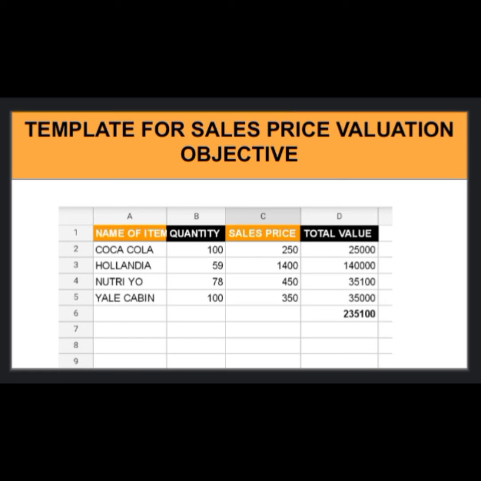And this particular template is very important because most business owners need to know. They want to know that they are even making profit before the profit is made. So you are showing them the money they will realize after they have sold the products that they have bought, even before they sell it.